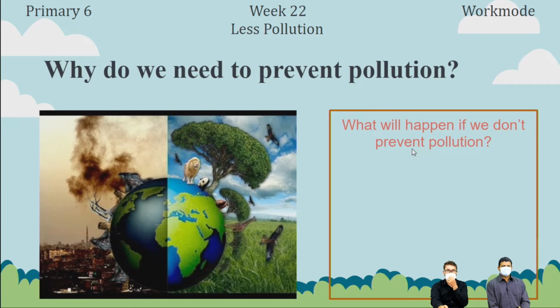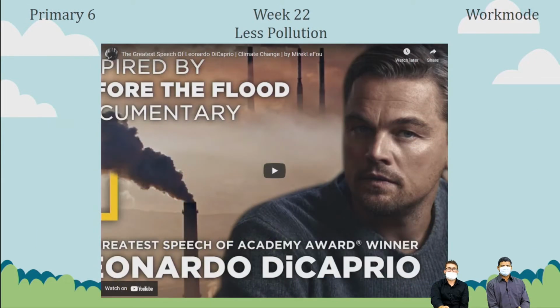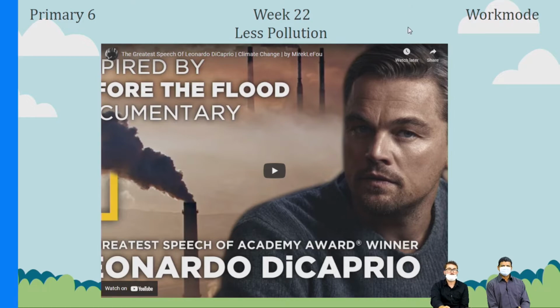Yeah, so think of air pollution, think of land pollution, think of water pollution, think about all the living organisms it will destroy, think about how oxygen will reduce, think about carbon dioxide, think about rising temperatures. Okay, so all of that is why we need to prevent pollution. So he is Leonardo DiCaprio, maybe you know him. He did many famous movies, but he's also considered aware about climate change. So he made a documentary, so here's a little trailer to see what he discovered during his documentary.